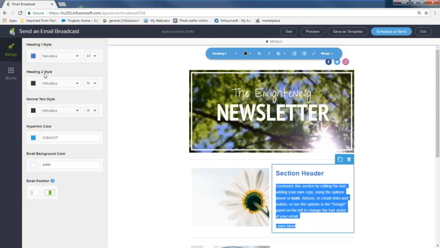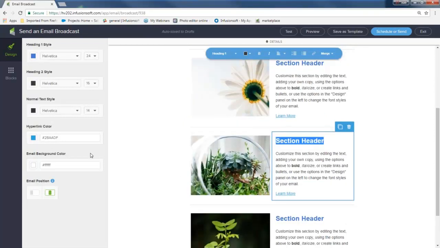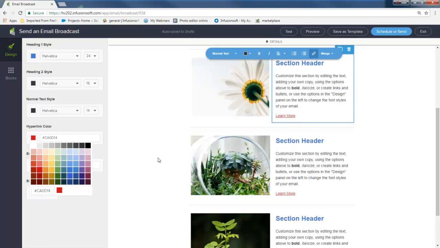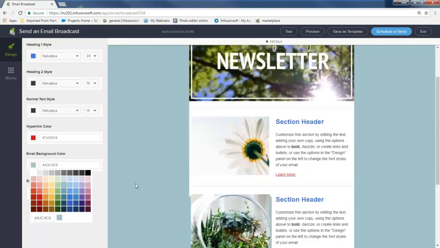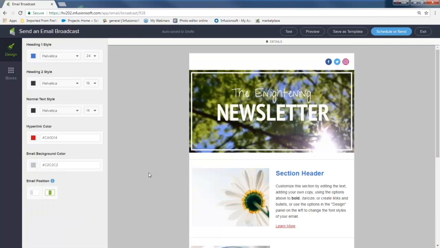I can also change header style 2, which is a little further down. This is a section header. And I can change the hyperlink color. Judy, where's a hyperlink? It's right here where it says Learn More. And I can change that hyperlink color to red just by clicking on Change Hyperlink Color. And if you notice, all the Learn Mores just change red. I can also change the background color by clicking on the box and changing the background color. Keep it that gray color. Now that's the design. That's to be able to change the colors inside your email to match your branded colors if you want to. Now we're going to start at the very top.